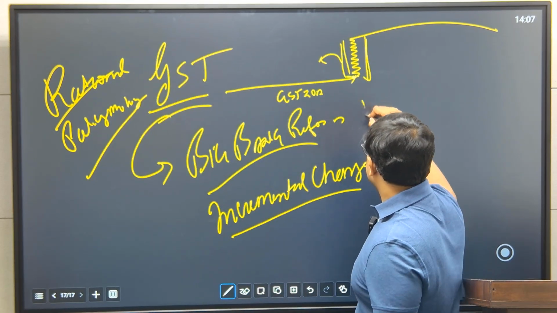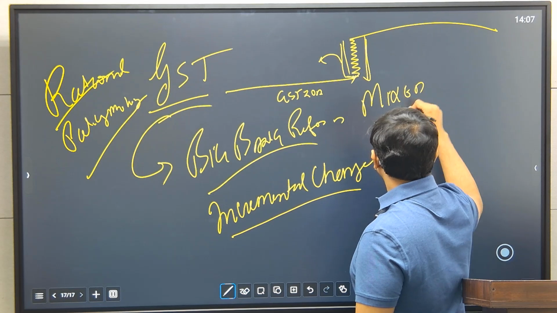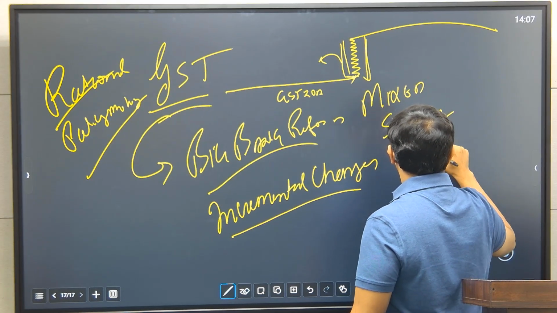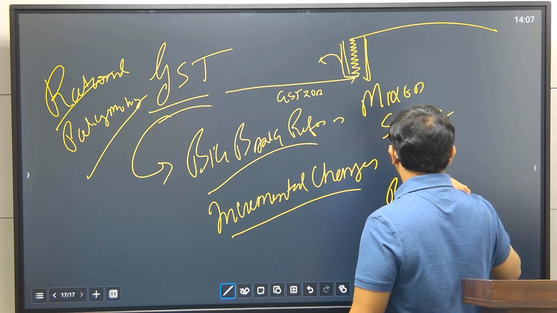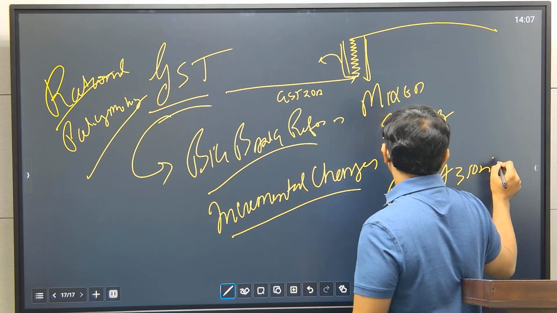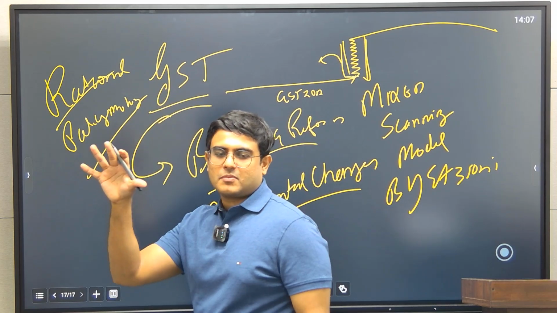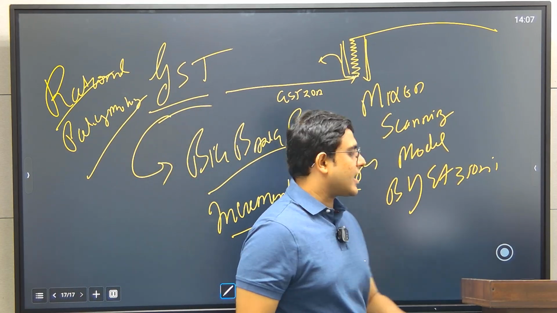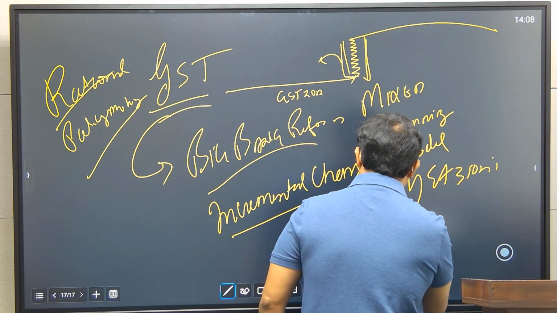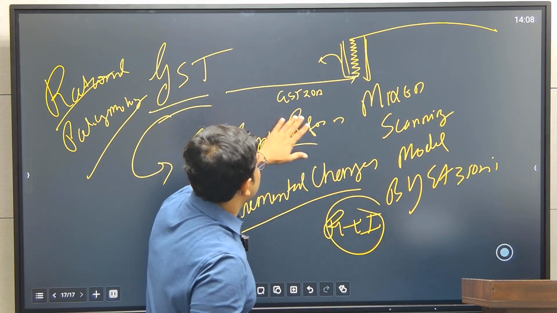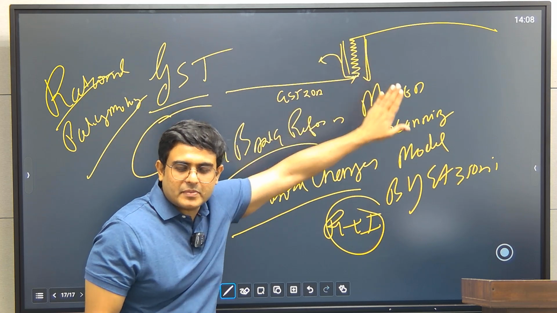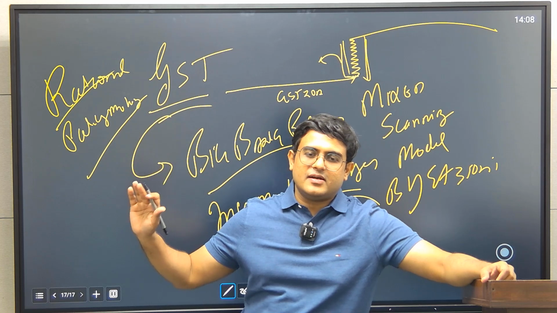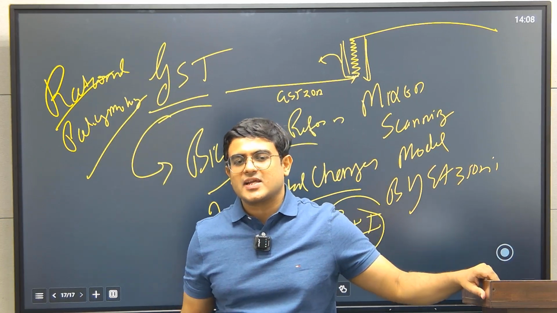So incremental plus rational is the mixed scanning model by Etzioni, where he says there are two cameras, one for a broader view and one for a focused view. This is the combination of the rational plus incremental model of policy making. So when further GST reforms are taken, these will be incremental changes. That way you can talk about GST in terms of public policy and incrementalism.